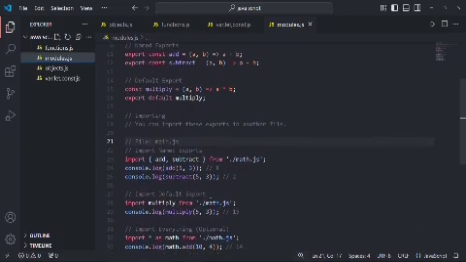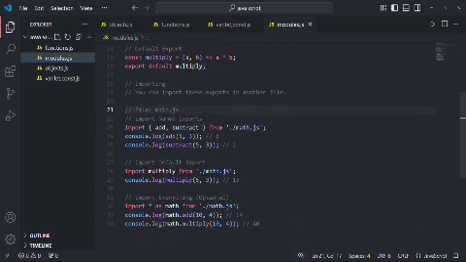Importing. You can import these exports in another file, that is, here we have the main.js file. In the case of importing named exports, we have the syntax, which is import followed by curly braces and then the names, which are add and subtract, followed by the from keyword and then the file name.